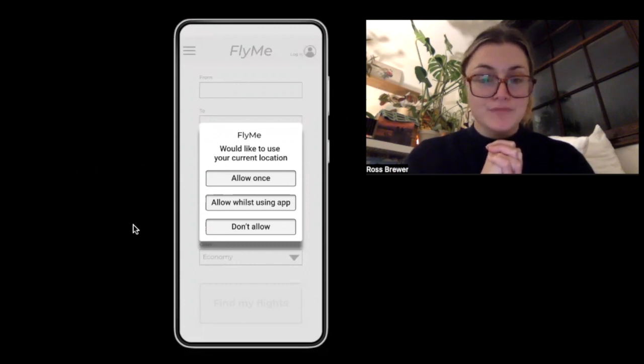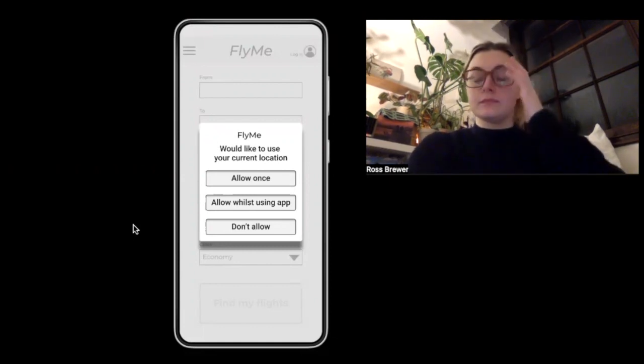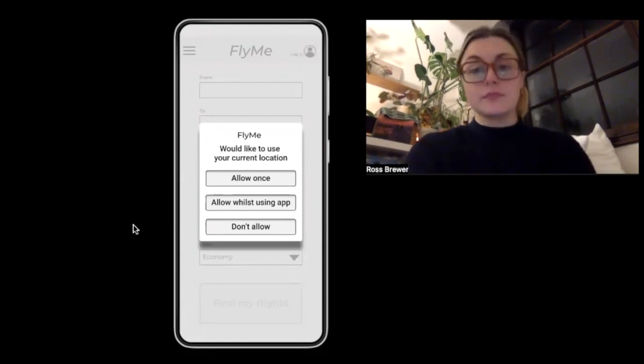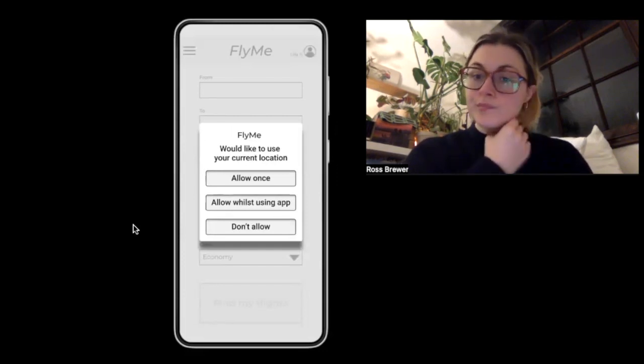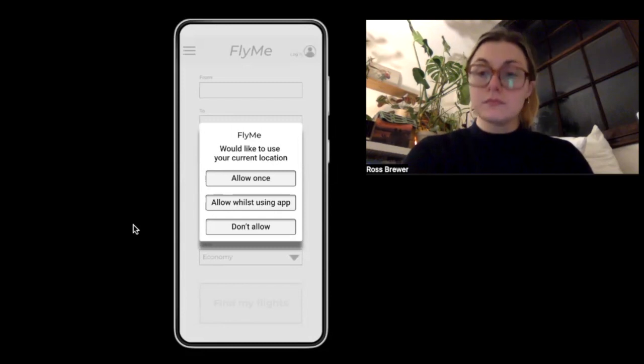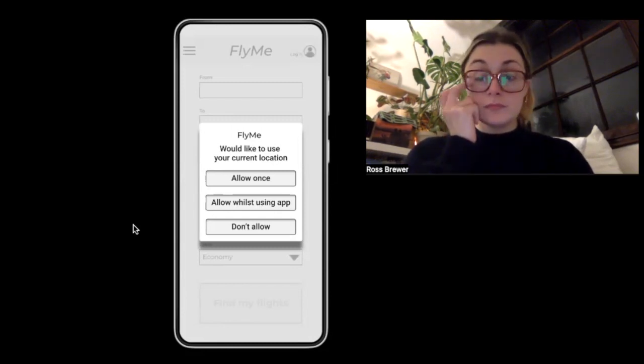So what we're doing today is we're getting some research on a prototype flight app that we've been designing. And we're trying to identify any issues or problems that could be fixed to improve it. And to do that, we're talking to people like yourself, and then using your feedback, we're going to hopefully improve a few things. So the setup will be, I'll be asking you questions and talking you through the task.